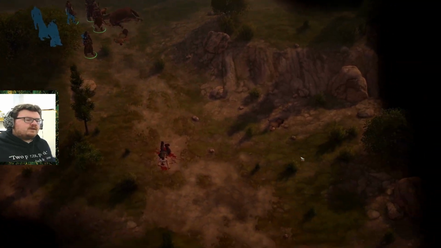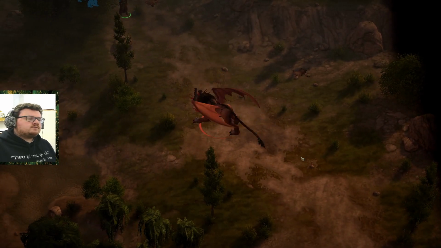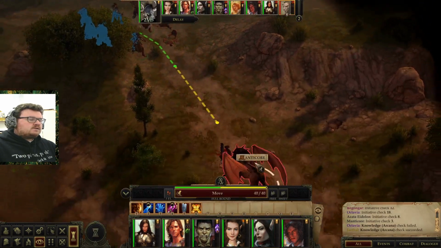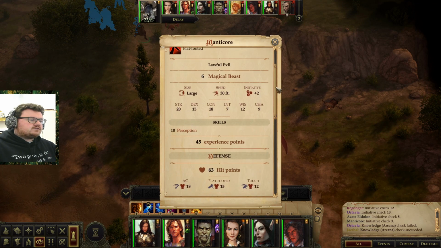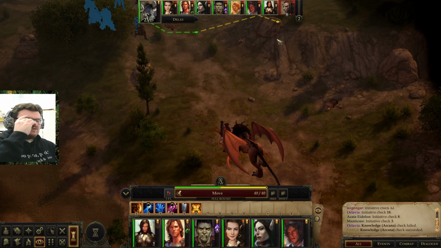There he is. Do you remember me, you son of a bitch? Yeah, I should think so. Alright, here we go then. Okay, let's have a look. Level 6, Lawful Evil, 63 HP. Okay, Combat and Maneuver Trip.